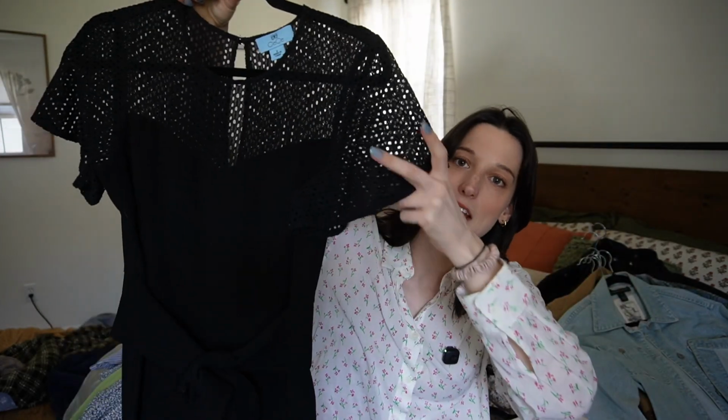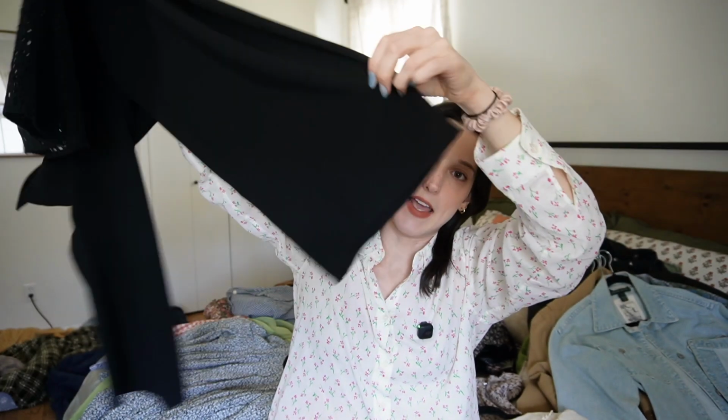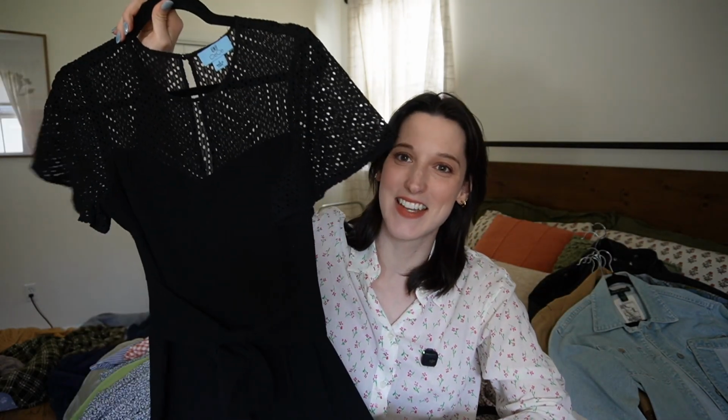And the first one actually isn't a dress, it's a jumpsuit, but I forgot that it's a jumpsuit. So sorry that it's not in the jumpsuit section, but it's this one from the brand CC. So it has this beautiful eyelet sweetheart neck, and then it just has a cropped wide leg hem and a little belt tie. I love this thing. I've worn this to 2 weddings and a rehearsal dinner. So this girl's gotten a lot of wear, and I just feel so comfortable and confident in it, and it fits me really well. And so I'm gonna probably keep this forever.